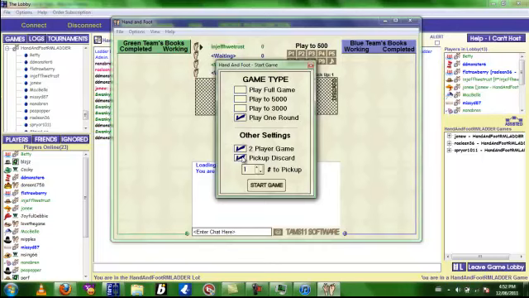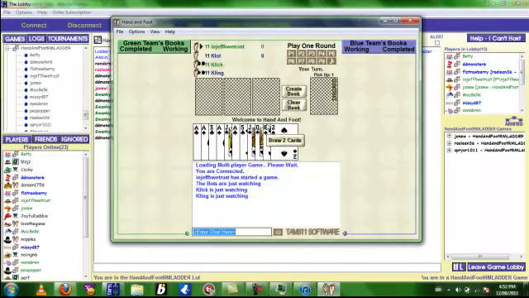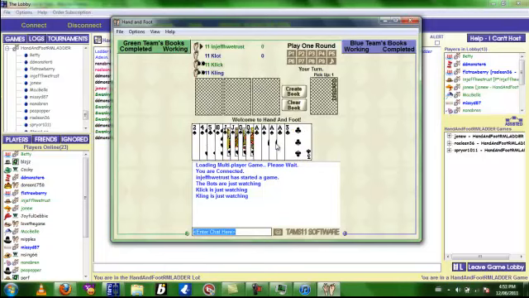Pickup discard. Basically, I'll explain this later. We'll play with a pickup discard for now. Okay, you're playing against the bot. So, always you want to draw your cards. Now, if you right-click here, your cards will be organized in numerical order.